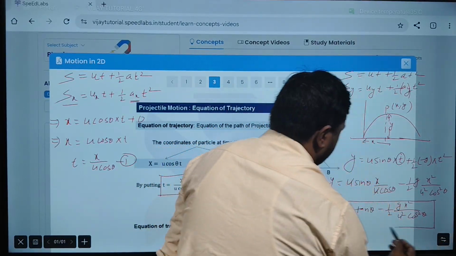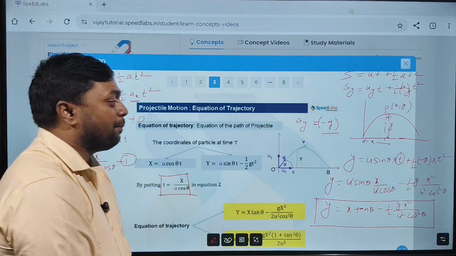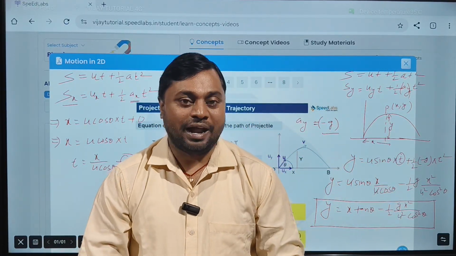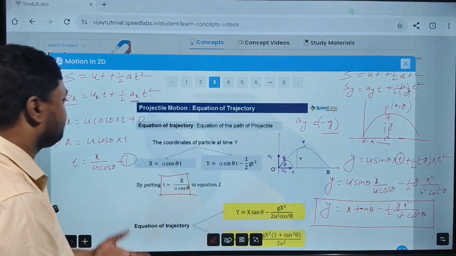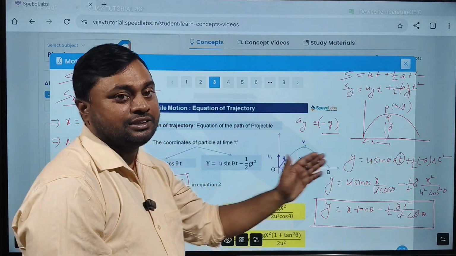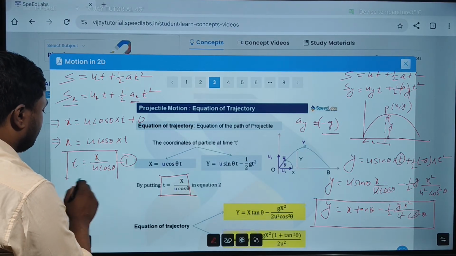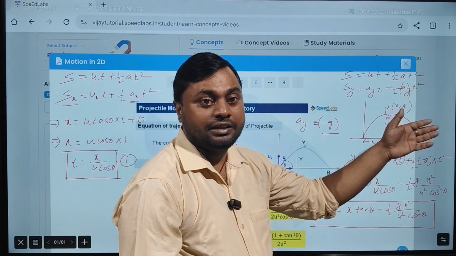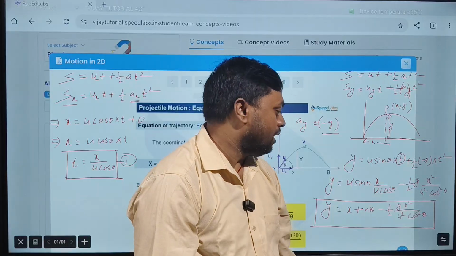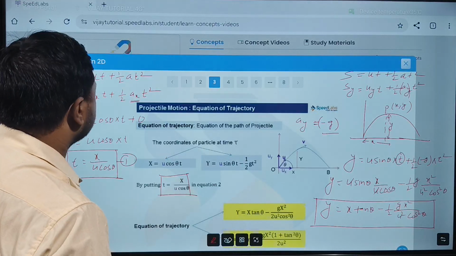Okay, so you can see on this side the degree is 1 and on this side the degree is 2. So here we can prove that the path of the projectile is parabolic. This derivation they will ask for 3 marks. Please note it down, practice once. Here, what we did, we applied the equations of motion along the x-axis and y-axis, the second equation especially, and we got the value of t from the first equation. Now substitute the value of t along the y direction. We get y is equal to x tan theta minus half g x square upon u square cos square theta. Okay, shall we move? Please note it down.